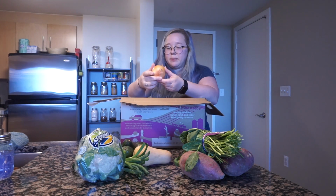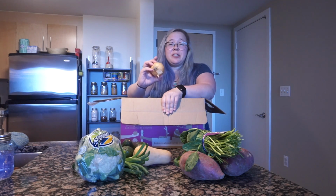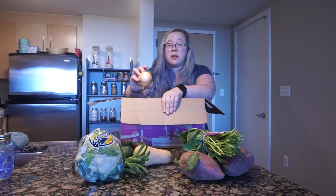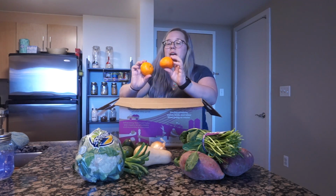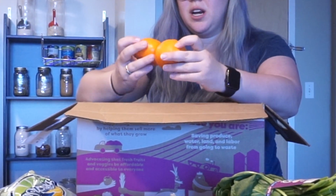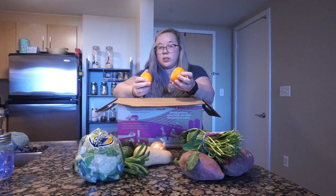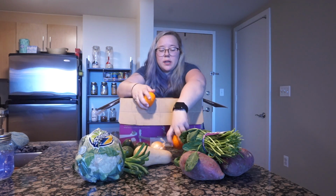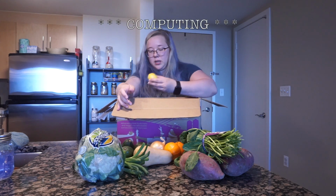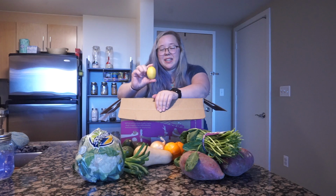I got an onion and it has this little knock on the side, so I'm sure that's probably why they deemed it. But honestly, I'm kind of glad because at every grocery store recently, all of the onions have had fruit flies on them. I'm ragging on grocery stores. Some tangerines, cuties, halos, oranges. This is wonderful because I haven't seen these kinds of oranges, not in those bags, which is interesting. So got those. Oh, this is a lemon. It's a little tiny baby lemon and it's organic.